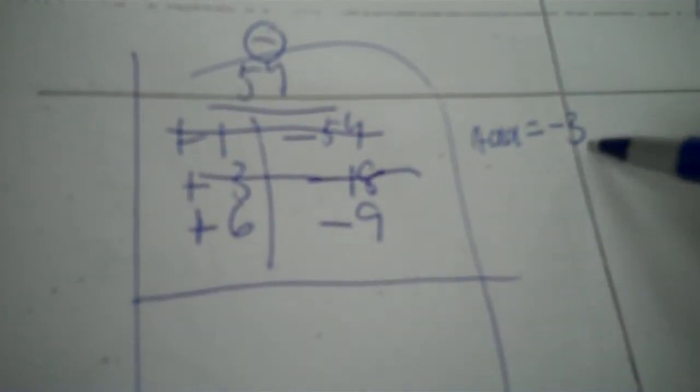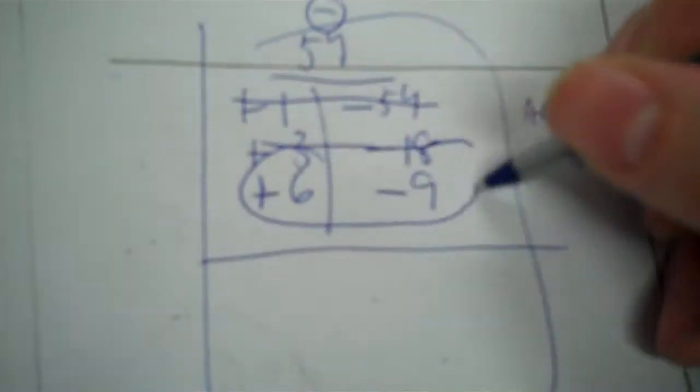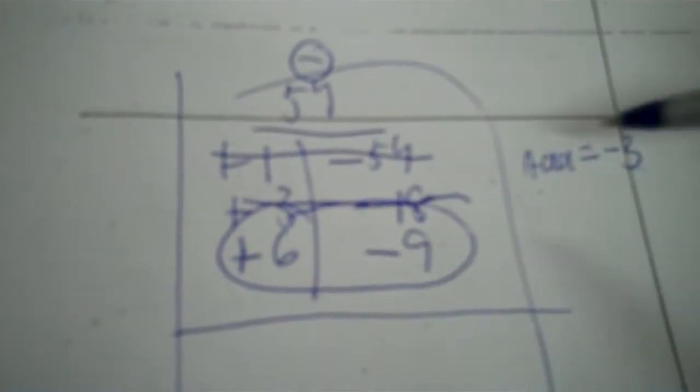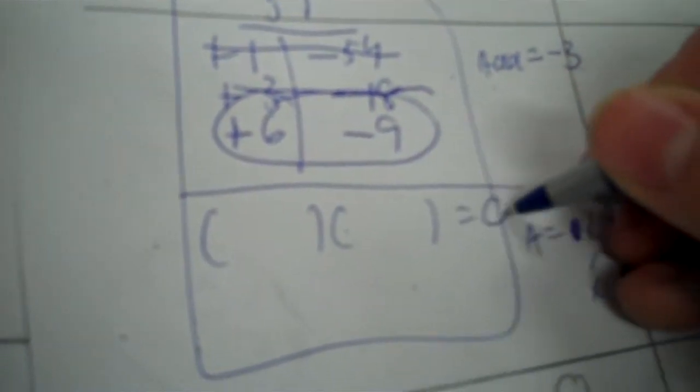54 divided by 4 is a decimal, 54 divided by 5 is a decimal, 54 divided by 6 is 9. Okay, if I add those, it adds to negative 3. Okay, they multiply to negative 54 and they add to negative 3. Okay, so A is 1x to the second. So we know x to the second is x times x. Now the 1 we can just eliminate and not worry, so I just make two parentheses with x and x.